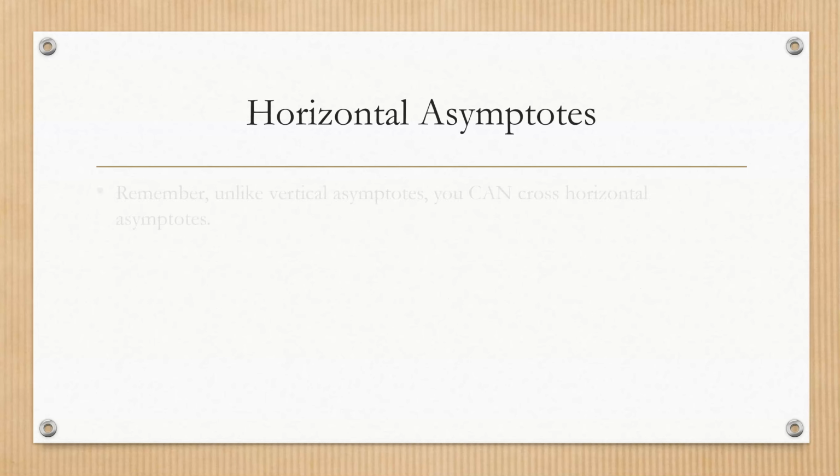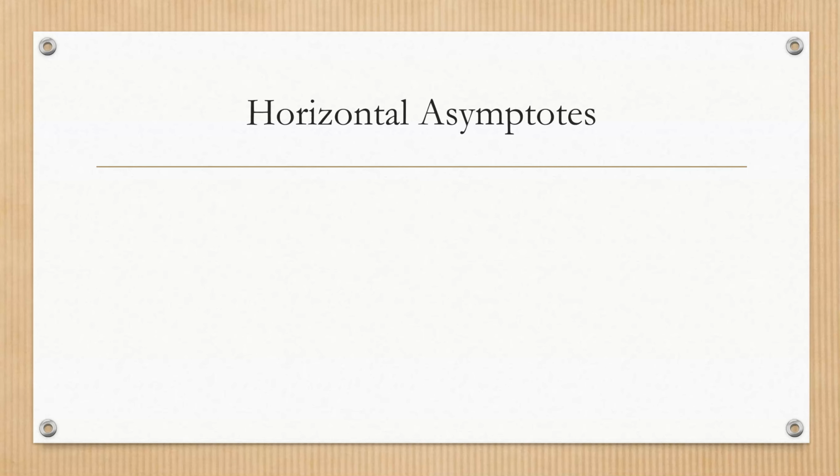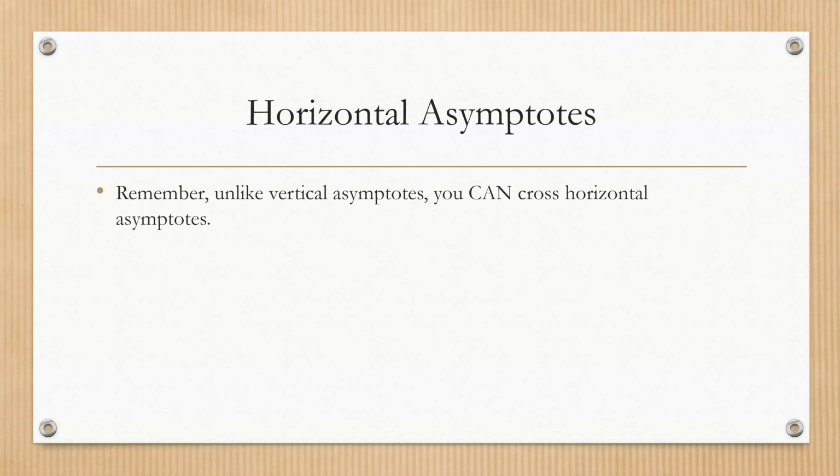Okay, so just to look at an example with, oh wait, I guess I'm not doing the example just yet. We'll do an example in just a minute. But this was the end result of the horizontal asymptote discussion that we had in the previous lecture, right? So the problem with horizontal asymptotes is they're a little bit weird compared to vertical asymptotes.